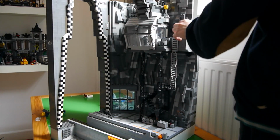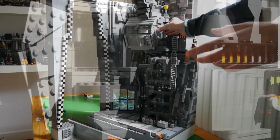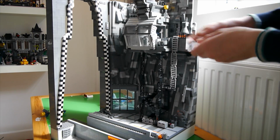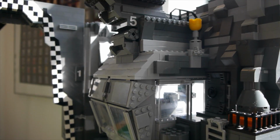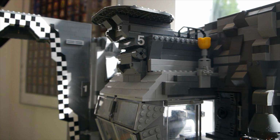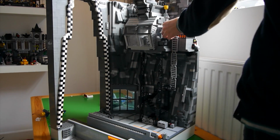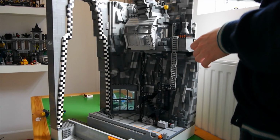The entrance to this building here is right here. There's a little door, but if you want to be able to get your fingers in there to put minifigures inside, there's this panel that just is removable. Now just above there is the place where the space elevator comes down from Thunderbird 5. This door here leads to the elevator where Scott Tracy comes down, as you've seen from my video.